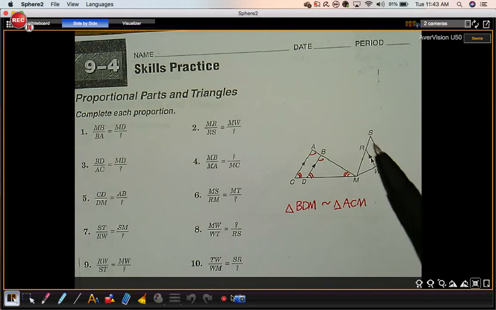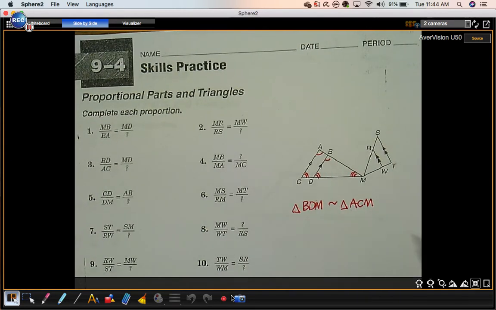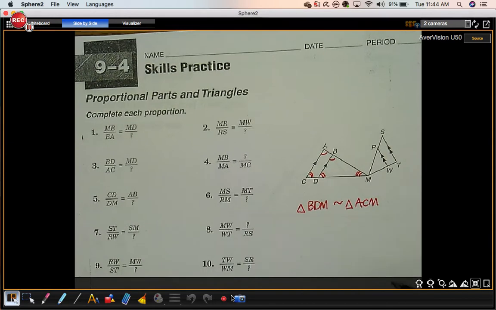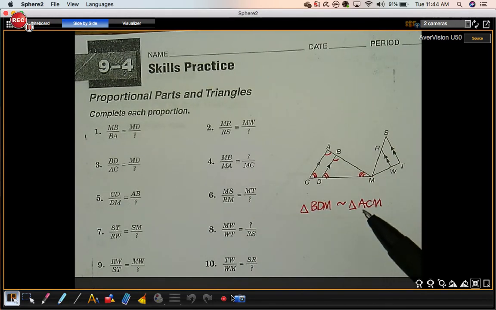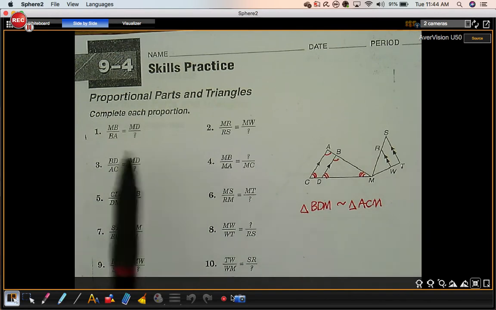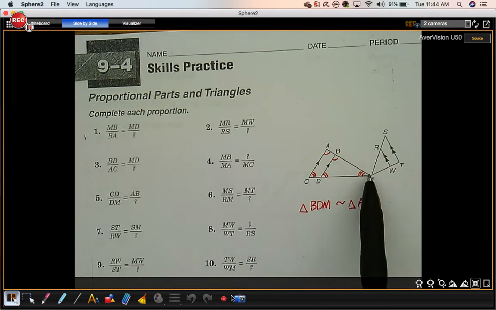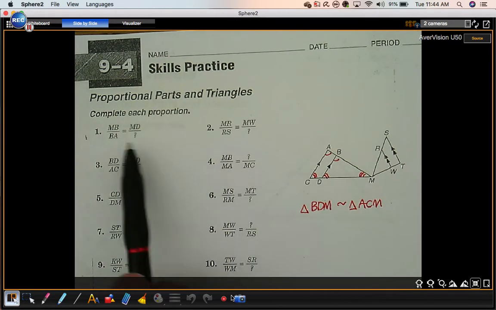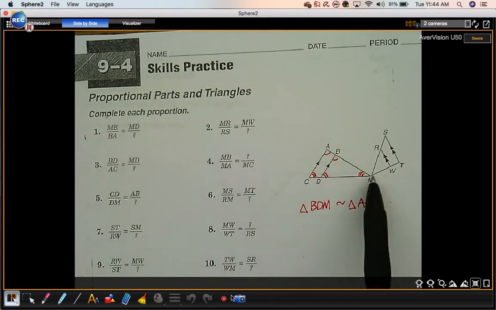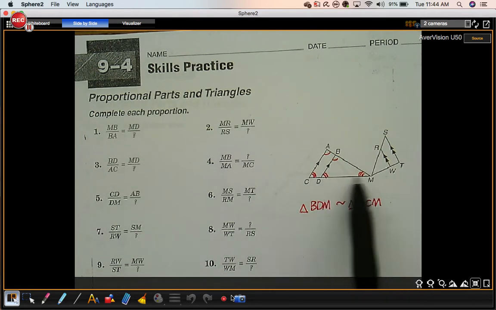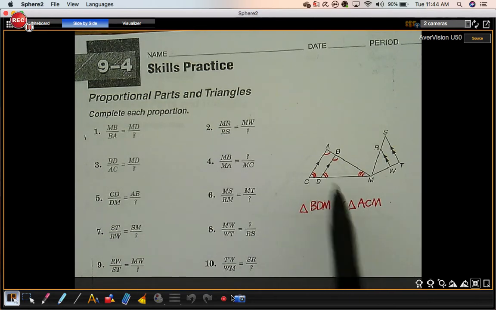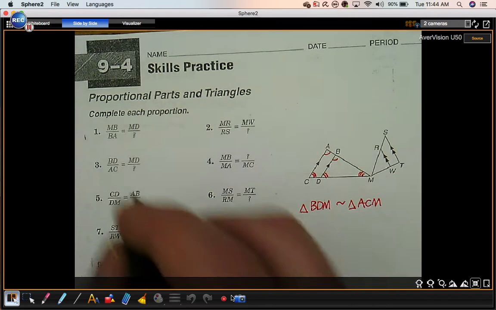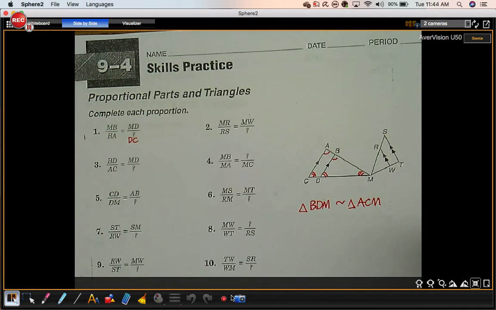Obviously the same thing would happen with this pair of triangles as well. We're going to see these diagrams a lot. If they're similar, then you know their corresponding parts are proportional. So M to B, that's this guy, compared with B to A. So we're comparing the right side of the small triangle to part of the right side of the big triangle. That's going to be the same thing as M to D, that's the bottom of the little triangle, compared with part of the bottom. So we're going to put segment DC there.